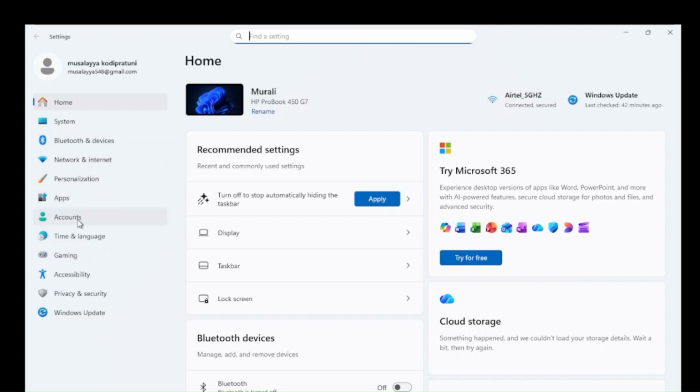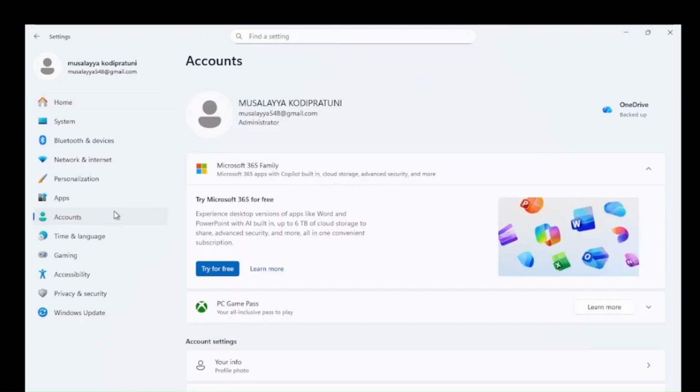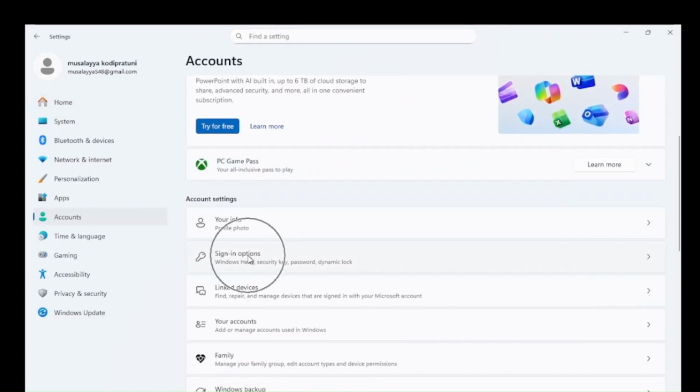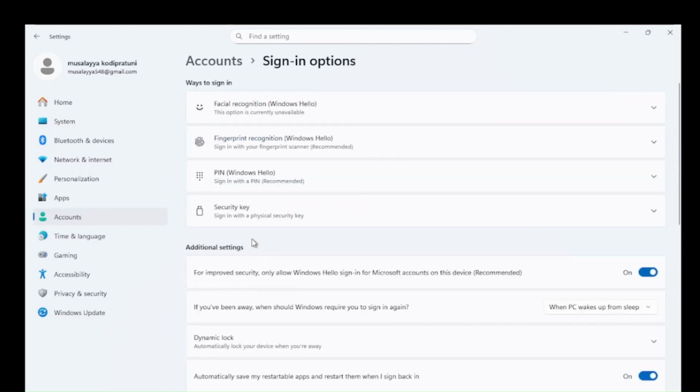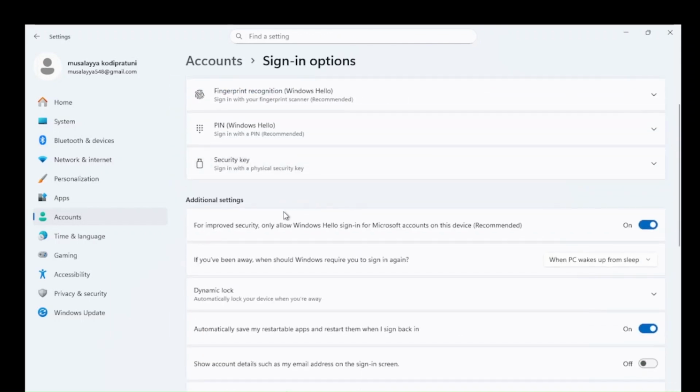Just tap on accounts, tap on the sign in option. Right now it is not supported in my system, but you can find the enhanced sign-in security in the additional settings. You can check the fingerprint peripheral option.